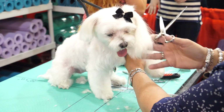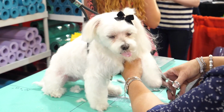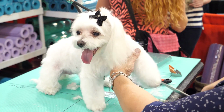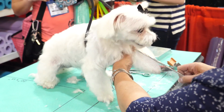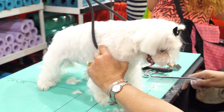Except your ponytail's in my way. Good girl, good girl. And with these little geriatric dogs, it's a good idea to do an express groom. However, sometimes it just depends on the condition.